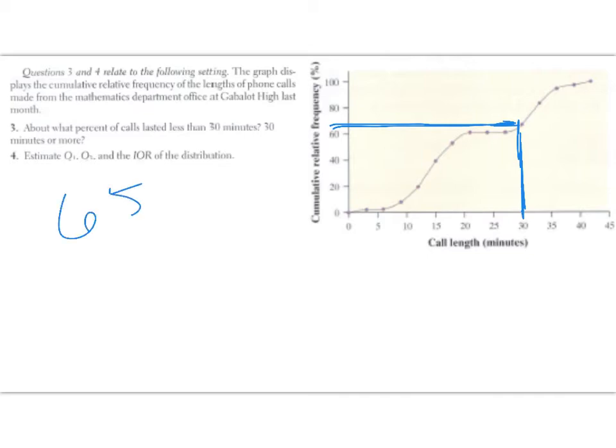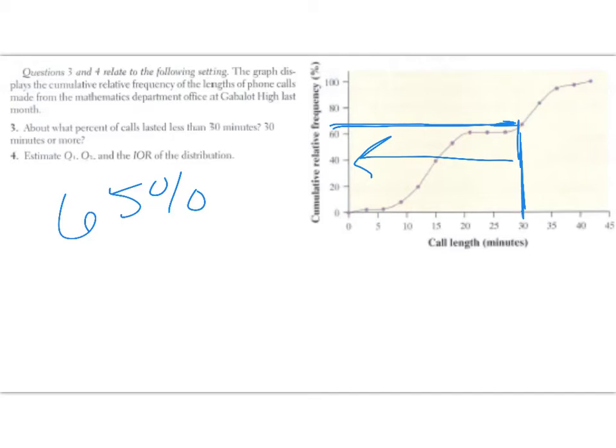Okay, so about 65% of phone calls from the mathematics department at Gabalot High School lasted about 30 minutes or less, because this would incorporate all the calls there. Remember, this is my cumulative relative frequency. So going the other direction then, about 35% of calls lasted longer than 30 minutes from the mathematics department office at Gabalot High School last month. Again, remember all the context. We've got to use that context every single time.